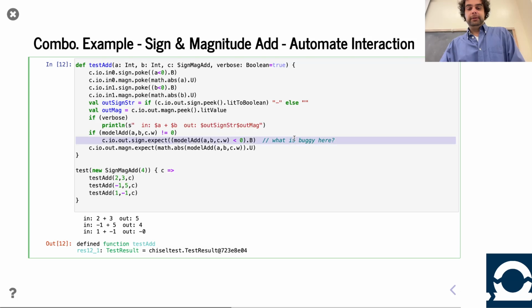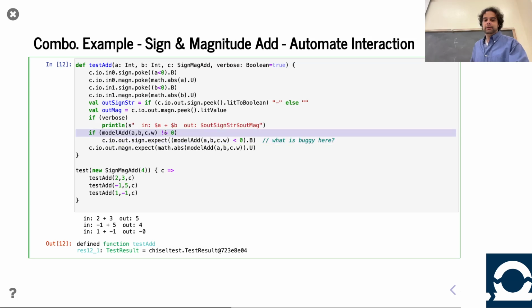Okay, now let's come back to this comment. I have this comment here about the sign. And so what's going on with the sign? This is both visible in the code here and just a general issue with sign and magnitude. Maybe folks remember back to undergrad. What's the challenge with sign and magnitude numbers? Or I'll give you a hint: why do I have this if statement? Why can't I always just trust the output?